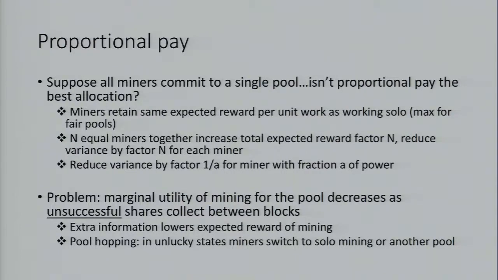But the problem is that if you consider a miner who's participating in this pool, the marginal utility of submitting a new incremental piece of work on behalf of the pool may decrease as the state of the pool fluctuates, right? So, for example, if you know that a whole bunch of miners have already submitted shares where they were unsuccessful in producing a block, and so now they have some claim on the block to be produced, then your expected reward from doing this extra bit of work is now decreased because you know you have to share it with this other dead weight that's already in the pool.